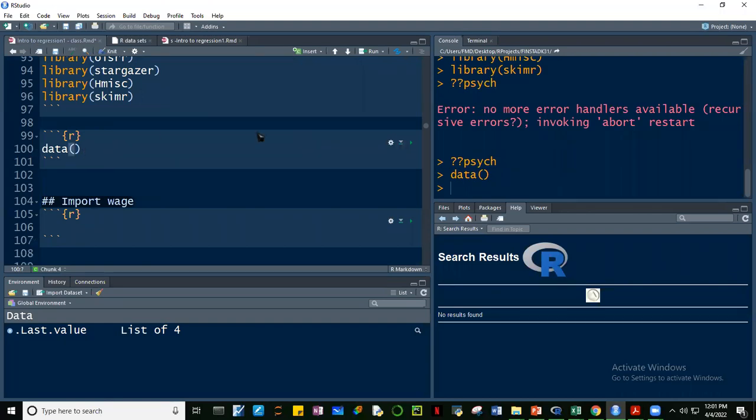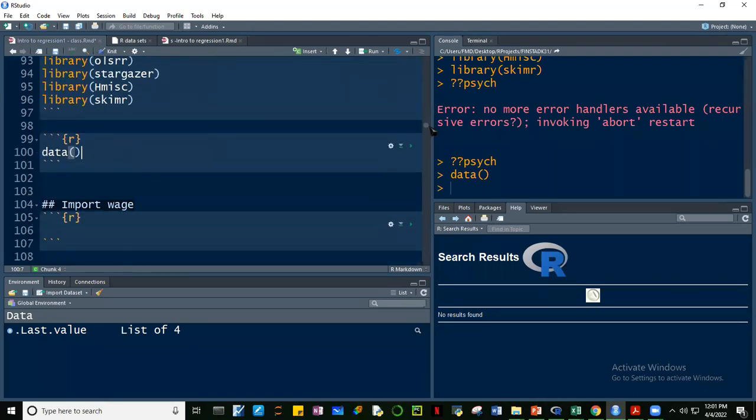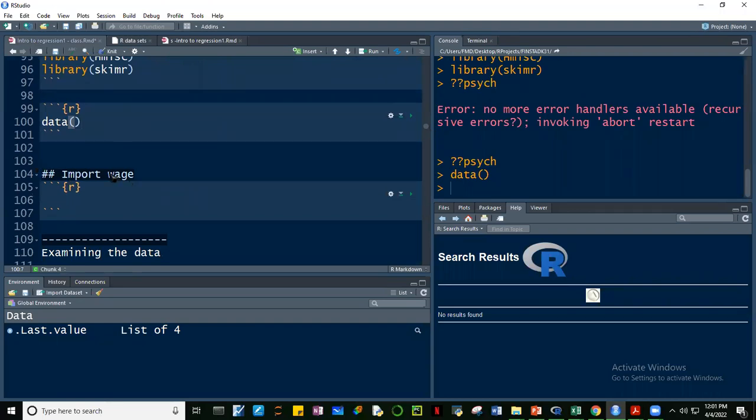All right. Let's import the data frame wage. We're going to import data frame wage. The quick way is to write your function. But if you haven't memorized it yet, guys, there's a very easy way to import your data and load it to R. You can use here in the environment the Import Dataset. Let's click this. And then we're going to import the dataset that I shared with you, the wage CSV.